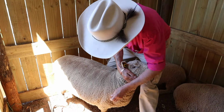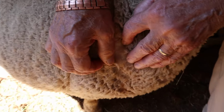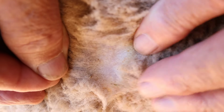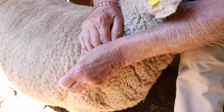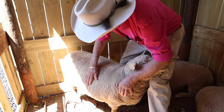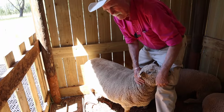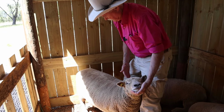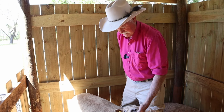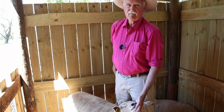So we're going to just check. They haven't been rubbing, so we're not going to expect to find any lice, so we need to look on the skin, on the shoulder, and that's where you will find lice. Now, if there's only a couple of lice there, you might be lucky to find them. But if after a while they're rubbing and it's ropey there, you've probably got lice or maybe grass seeds. So quick health check, and then we just need to see them walking to make sure that they're not lame, and we can't tell if they're lame there now, so we'll let them out to have a little walk.